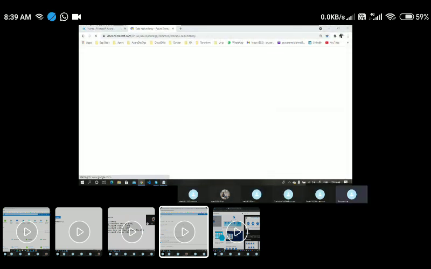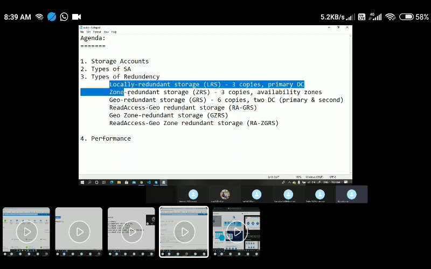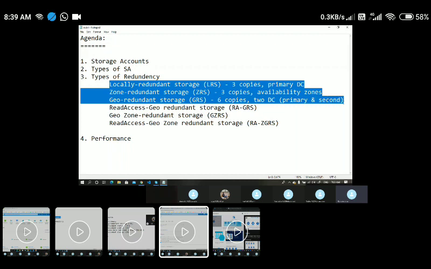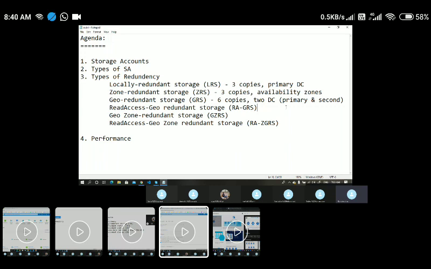Yeah. So I think yesterday we started discussing the storage accounts, and we discussed the types of storage accounts. We were just discussing the redundancy features, and in between we stopped. So we have discussed till here, that is LRS, ZRS, and RAGRS. That is locally redundant storage, zone redundant storage, and geo redundant storage. We'll discuss the remaining two or three, and then we'll get into the creation of storage accounts, and we'll see what features we have.